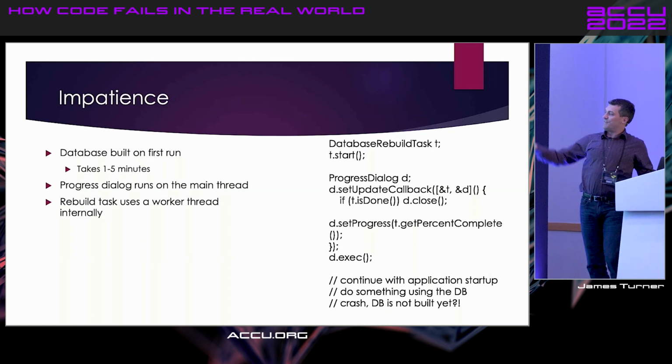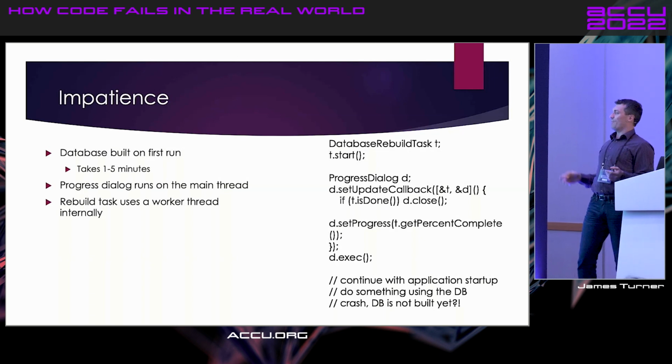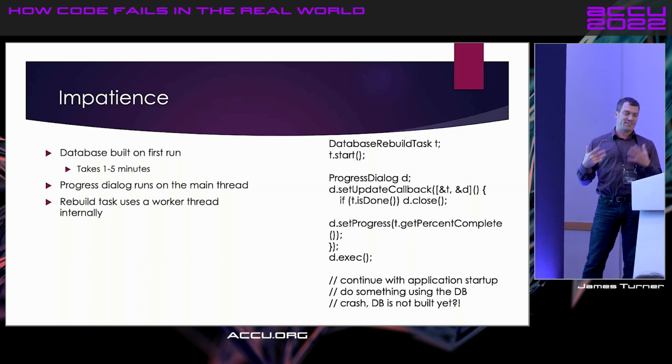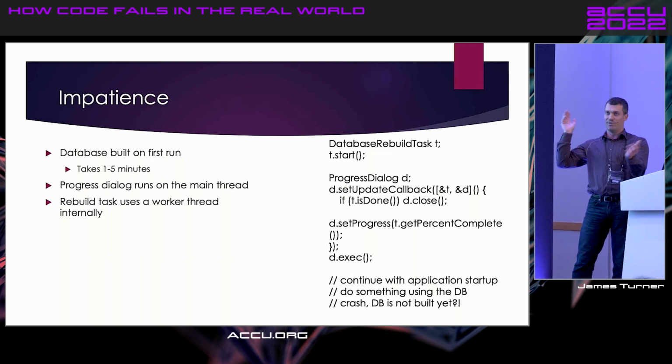And then having done this phase, we know the navigation data has been built. We've shown the dialog. Of course, this only happens the first time. If the database has been built, then this doesn't even run. Then we carry on with application startup. And probably the very first things we're going to start doing is using this database, because it's got all the airports. We need to say, where do you want to start? Do you want to start in Bristol or London or Paris? We need to know where they are and lots of other information.